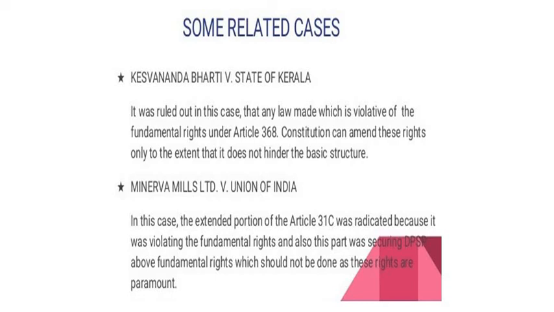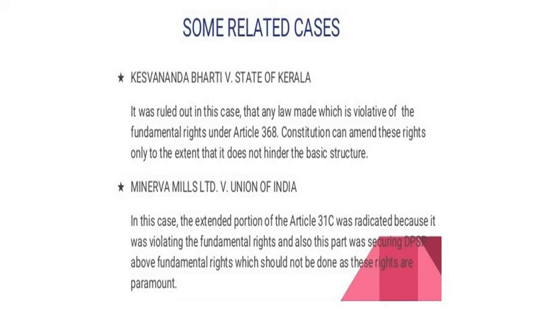It was ruled in the case that any law made which is violative of the fundamental rights, under Article 368 the Constitution can amend these rights only to the extent that it does not hinder the basic structure. In short, the Kesavananda Bharati case says that the basic structure of the Constitution cannot be changed.